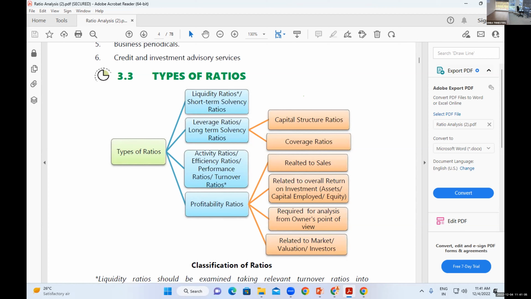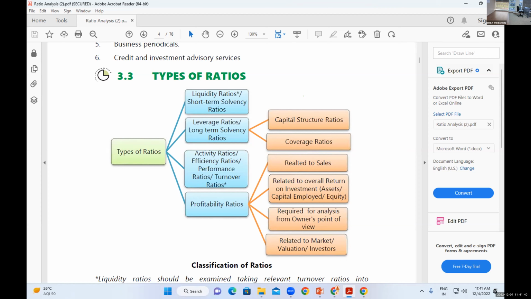Fixed charge. Debt capital demands that you pay a certain fixed amount of interest every year, irrespective of your performance. Whether you are able to cover that fixed income, for them it is a fixed cost. Whether you are able to cover that interest at least from your profit every year. In my example, I said 8 rupees of interest. Out of 100 rupees, I am earning at least 8 rupees as profit after covering everything except interest. So if you are able to earn 8 rupees, okay, go ahead with the borrowing.